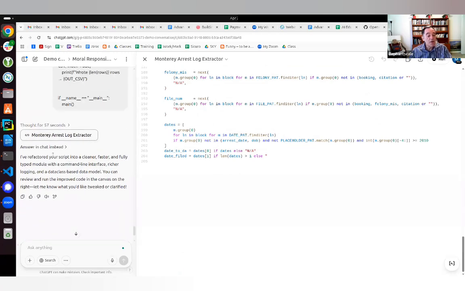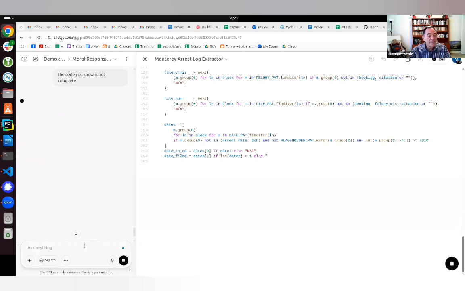Oh, okay. It says I refactored the code and it's showing here, but it's not complete. So the code shown is not complete. I did something yesterday that helped.